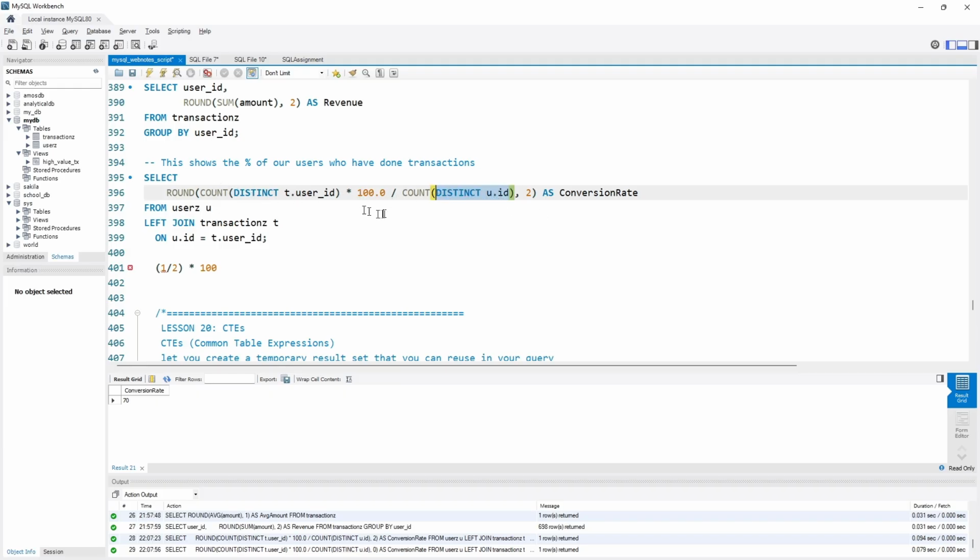Then we divide, which is just this divided by this times 100, as I explained here. That gives us the percentage of our transacting users from all our users. Do you get it?